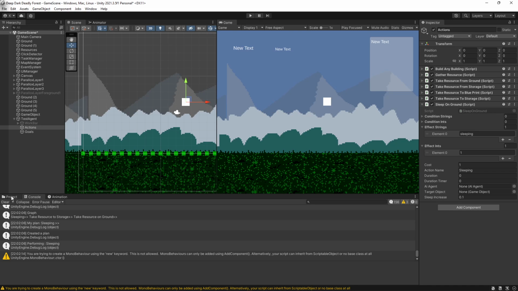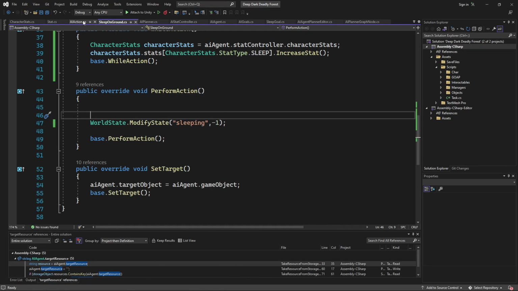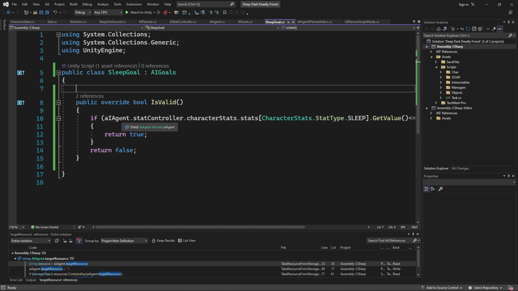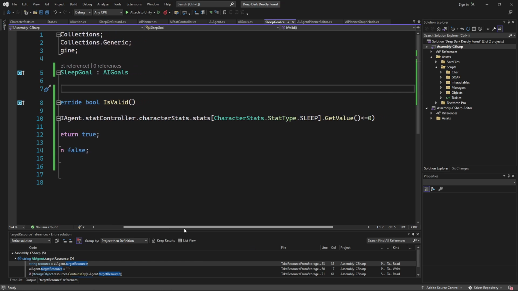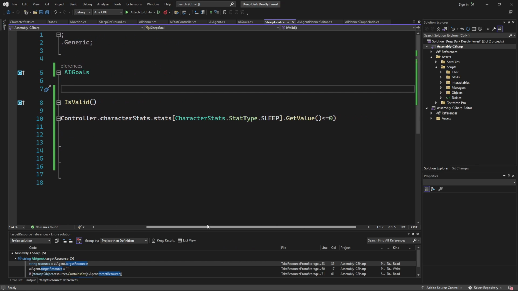I thought that was in our goal. Where's the sleep on ground goal? The sleep goal. If agent controller dot sleep value is less than 0, we return true.